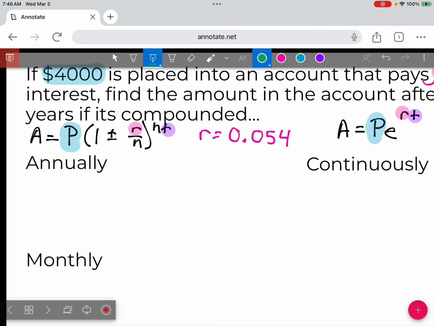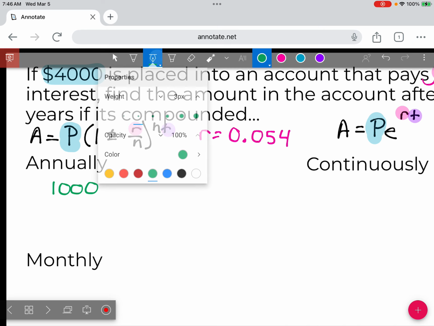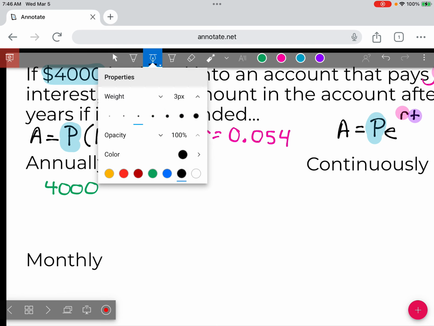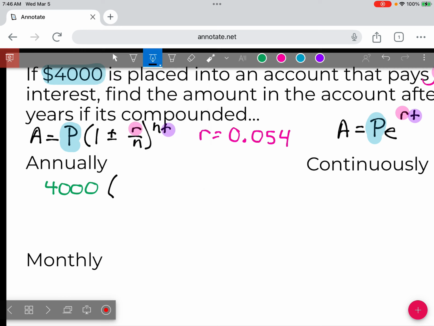So when we start to fill these in, we're going to have our 1,000 with 4,000. Yes, that's 100% what I meant. Totally. Definitely did not zoom in too far on that one. Are we using plus or minus? Plus. It says pays. That is a great way to notice that. Honestly, it's only going to be minus if we specifically say that it loses when we're looking at these plus or minus ones.